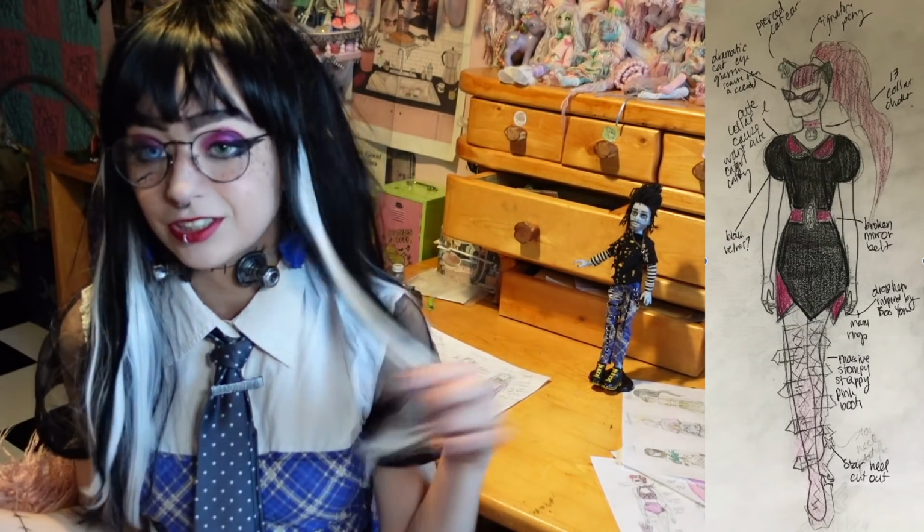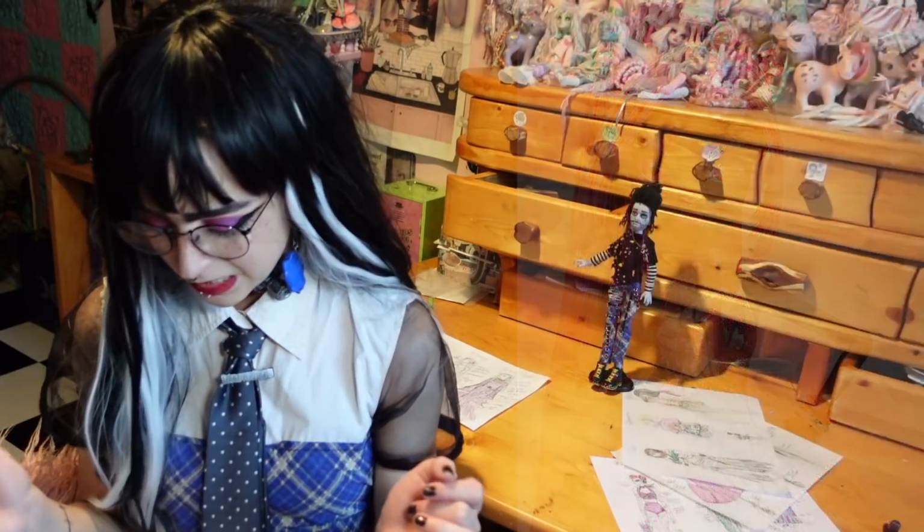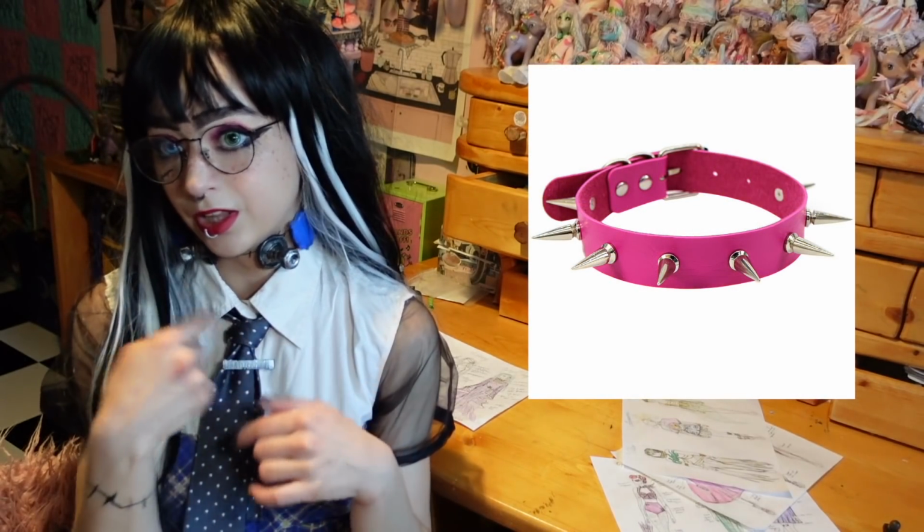And one of my favorite accessories that she's ever had in Monster High, that just hands down is such a cool accessory in my opinion, is the 13 choker, the choker with the 13 on it. So I'd want her to have a callback to that with a pink studded choker with a 13 charm on it.